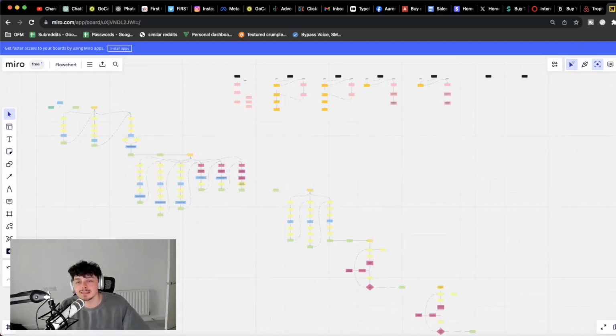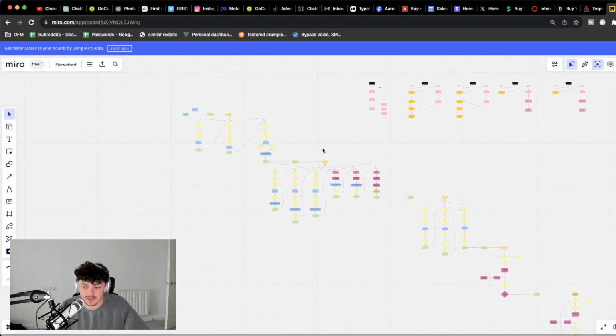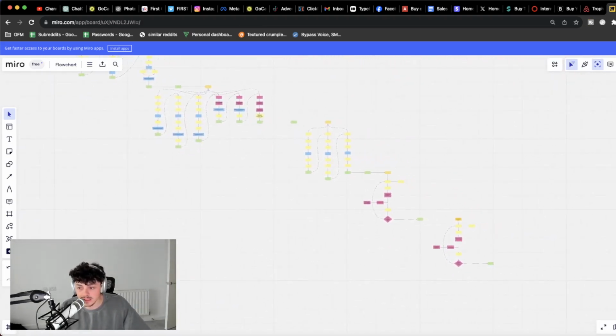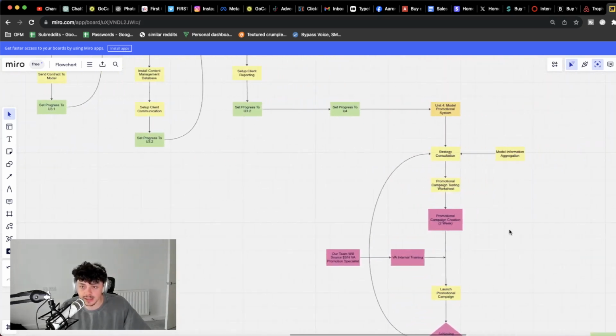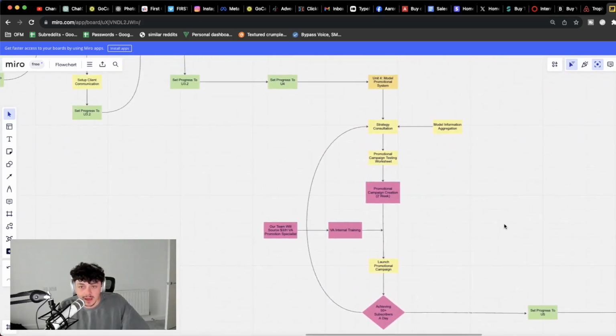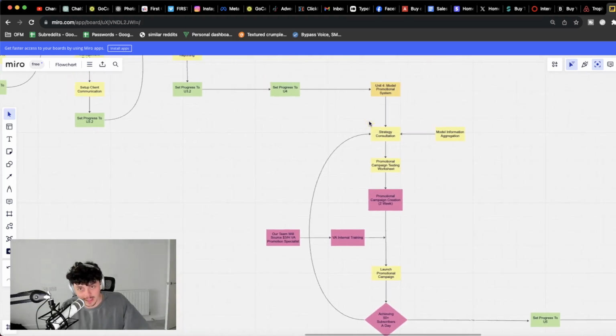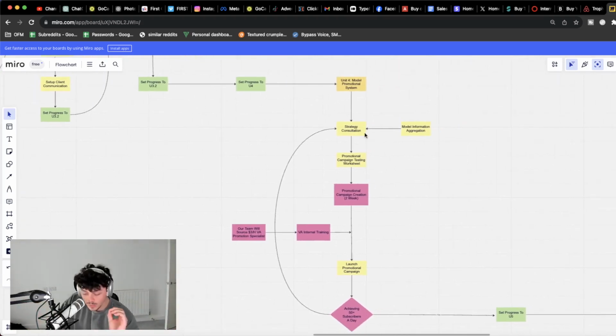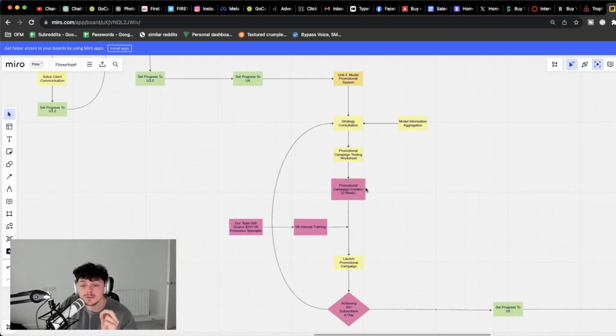Now going back to the actual roadmap that we take our consulting students through to get them to 50k a month in 90 days, it's this section here. It's unit 4, the promotional system. We do a strategy consultation where we look at the model's account you've got. I personally recommend working with pre-existing models who've already got an audience because you can scale them a lot quicker. We'll implement a promotional campaign test and worksheet to make sure we've got a strategy. Models love to see a strategy in place and not just a bunch of guesswork. Then we actually create the promotional campaign for you.